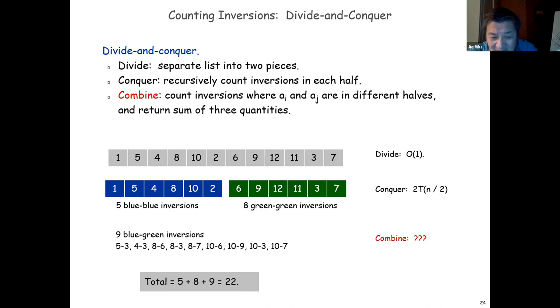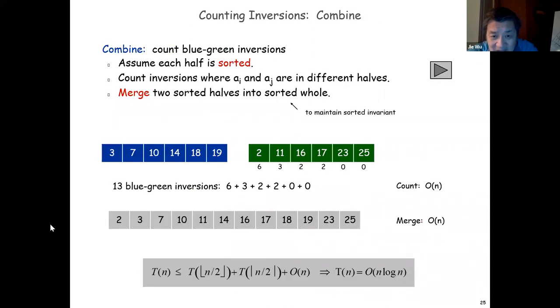The key thing, as you learn from this master theorem also, is the complexity of the f function, meaning the merge, combine. Is there any better way to check? In fact, yes. The key thing is that if we can sort all of these, suppose these are sorted, then things are much easier. All you need to check is this one against that one, so you have a pointer. If two is smaller than three, it must be smaller than all the rest, right? So you don't even need to compare the remaining ones.